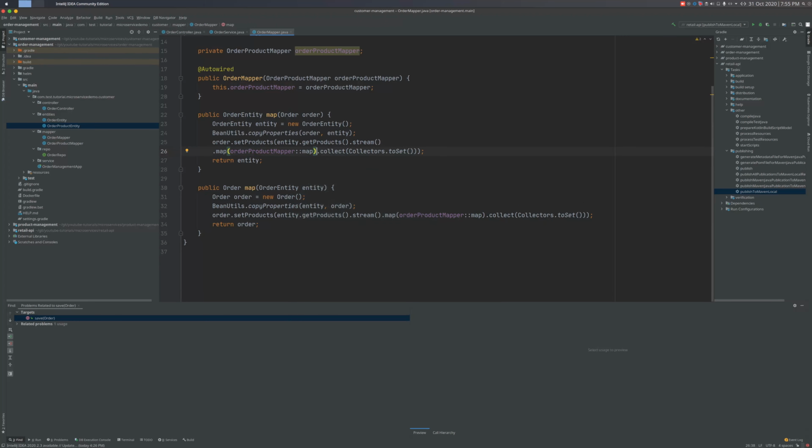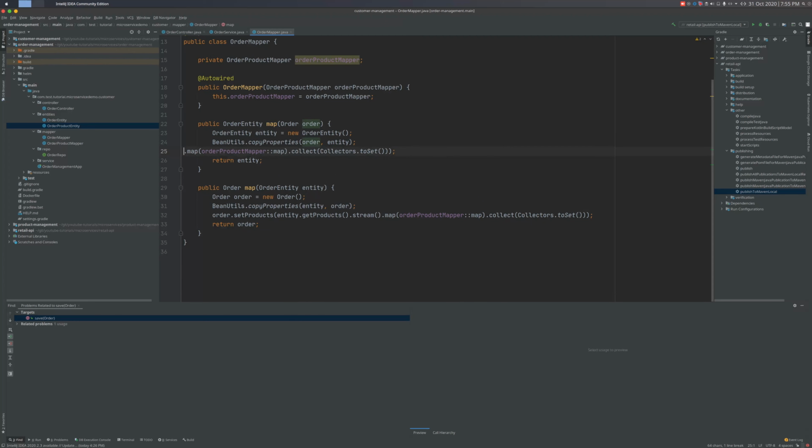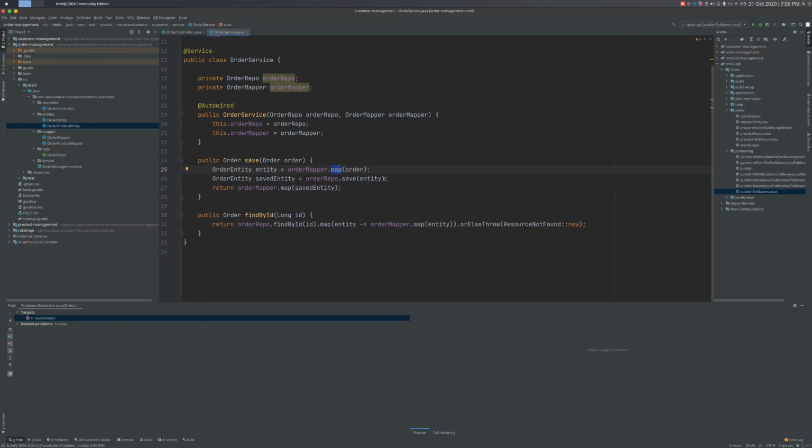It looks nice. Okay, so here we are returning the entity. Here we are returning the transfer object. Looks fine. Order product mapper is done.